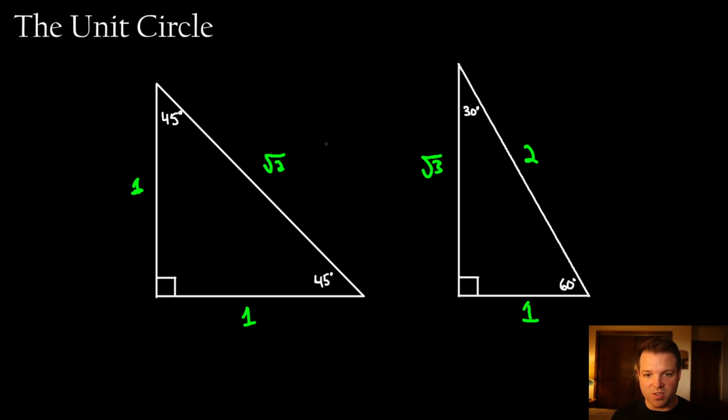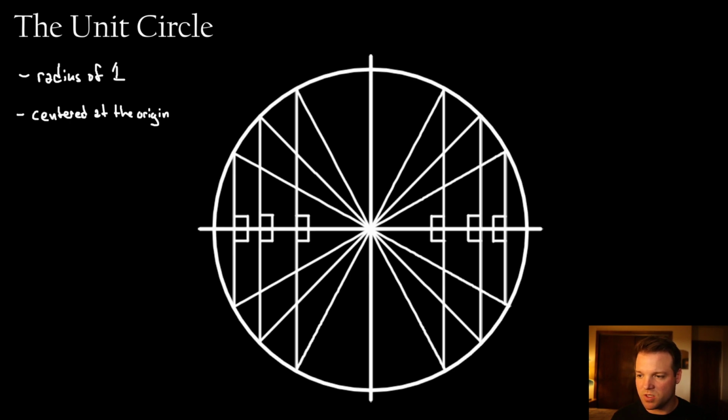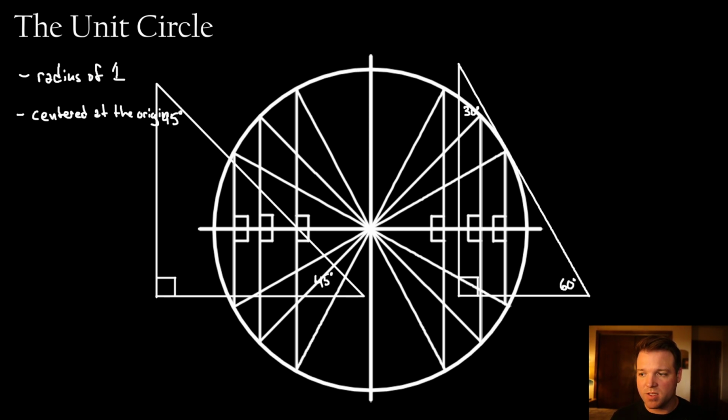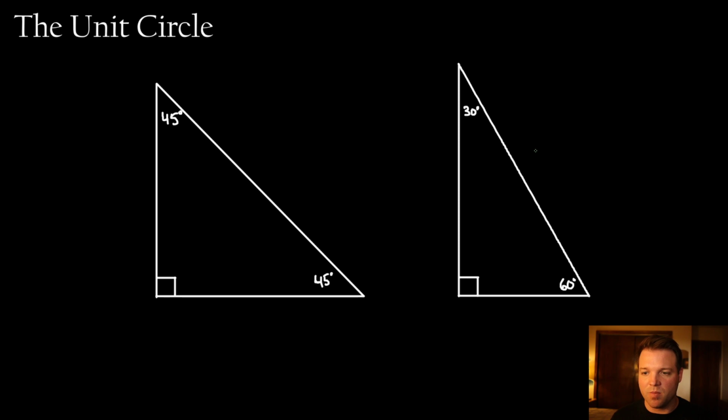Because all you have here is 1, 2, and 3, and you just kind of have to put the numbers in the right spots. But our numbers are going to be a little bit different, and that's because what corresponds to all of these, let me turn this off and turn on my unit circle. What corresponds to the hypotenuse for every single one of these is the radius. And I told you for the unit circle, it has a radius of 1. Okay, so let's go ahead and figure out what these values are with the radius, the hypotenuse, being 1 for each of these, okay? And we're going to use our same ratios.